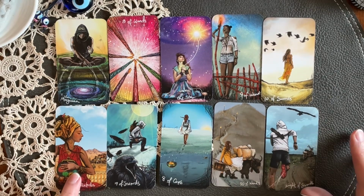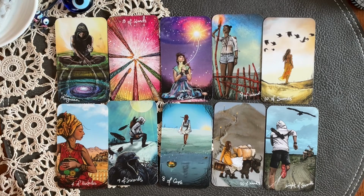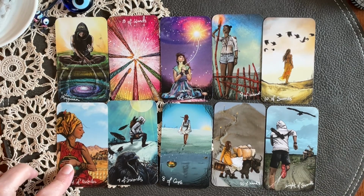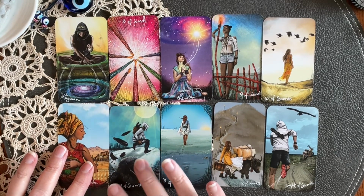So then we come down here to position 6. And this is something that Diane needs to reevaluate in regards to maybe why she wants to change her life, or why she feels that there's a void. And we have the 4 of Pentacles here in position 6. And I would say for her to look at what she is clinging to, what she is holding on to that she thinks is bringing her comfort, but is it really comforting her anymore? Is she just holding on to it for old time's sake, basically?